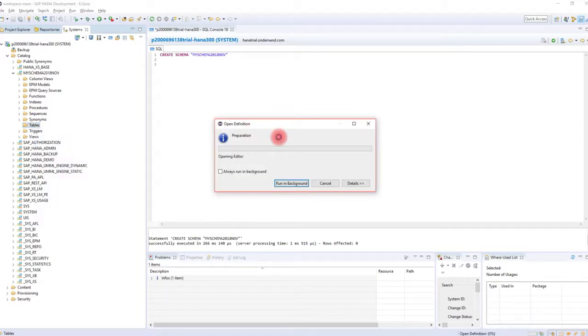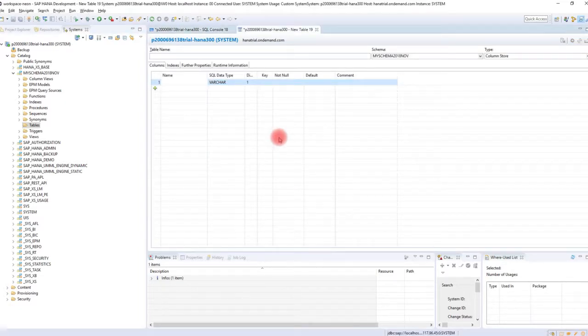It will give you another window where you can define your own table. Now see, this is an overall new window which is showing you the blank table name because it is a new table. So you have to define your table name. Then it is asking for a schema. As I have created the schema and I'm selecting the create table function from the schema itself, by default the schema name is popping up over here.